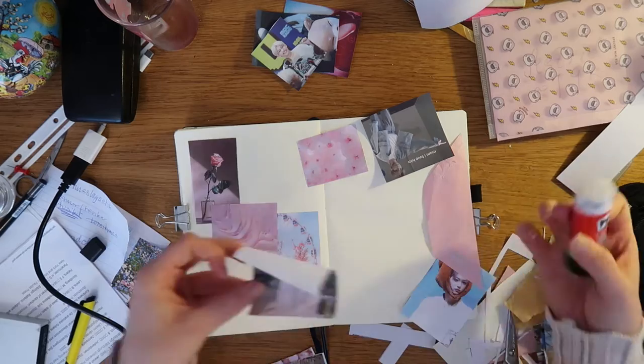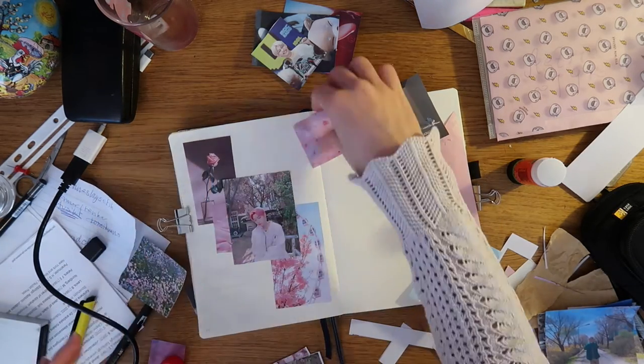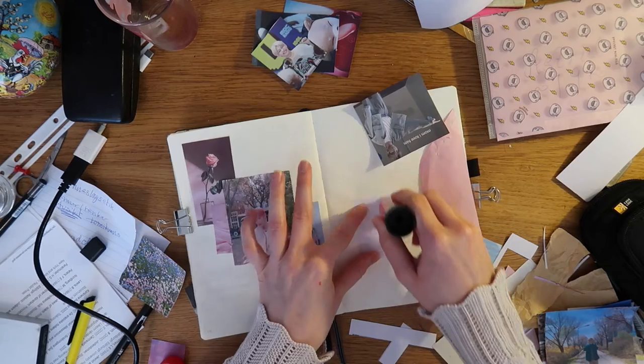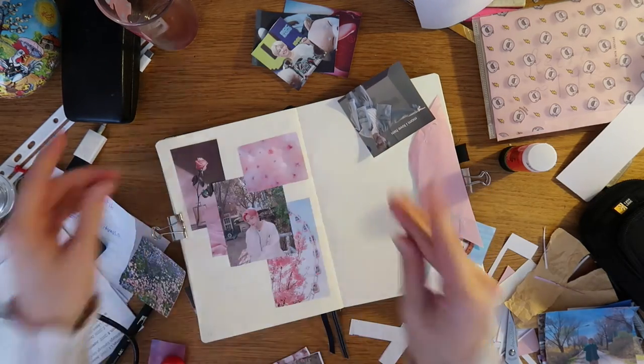That being said, my desk is extremely messy in this footage. I'm sorry, it's okay, who am I lying to? It's extremely messy all the time. I have no excuse.